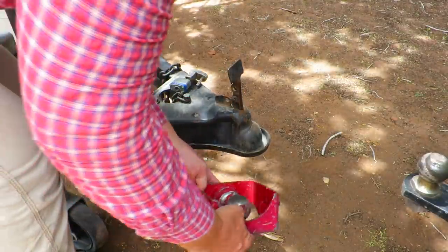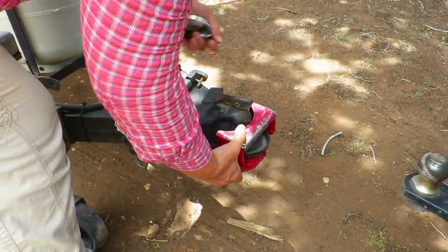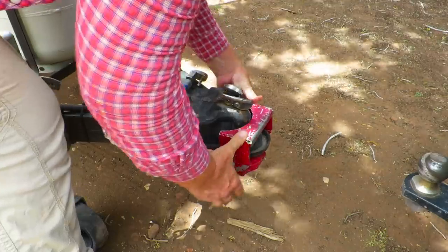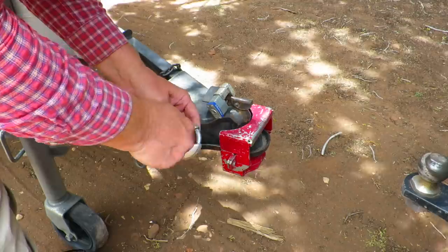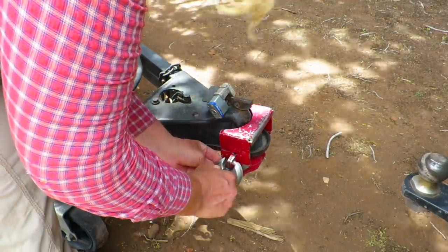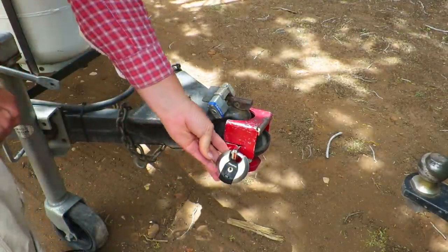And now to secure my trailer, I'm going to put my hitch lock on. And I bought one of the better hitch locks I could. This is a really good one. I like it. Yeah, so I have at least two locks holding it on. And then if I want, I have a huge chain I can put around one of the wheels as well if I want to.